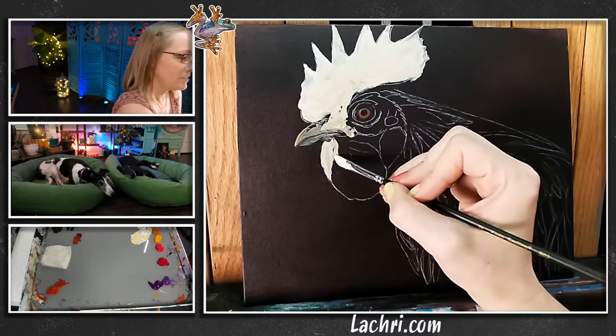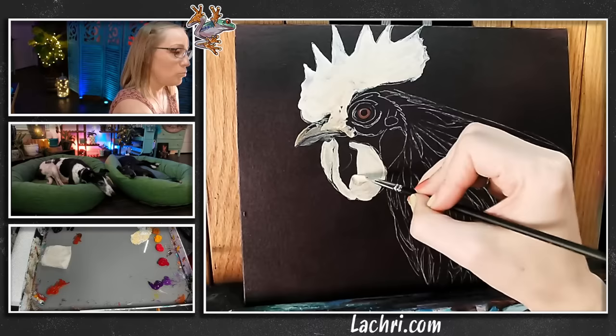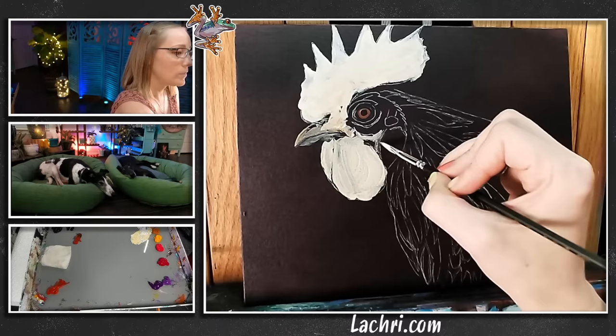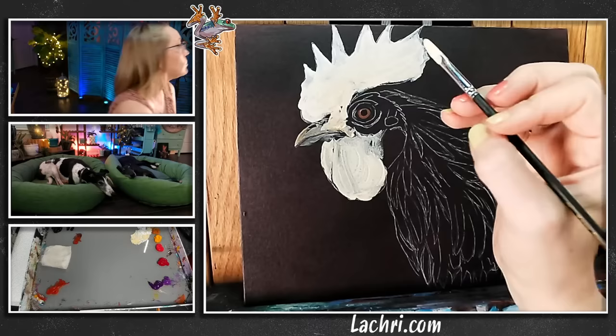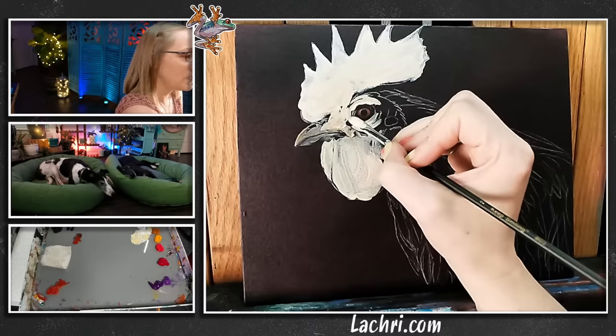Going back through and filling that in. And really this area around his face is gonna be what takes the most amount of time, if I do my job right. The feathers will go surprisingly fast. They seem like they're the part that'll take the longest, but really they won't. Now I'm just gonna paint around the lines that I had and leave a little shadow so I don't even have to redraw them. I can just see where they were supposed to be around the eye. See these lines right here? I'm just going to leave that there.